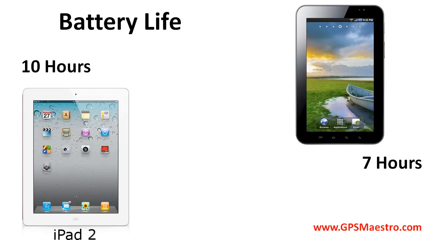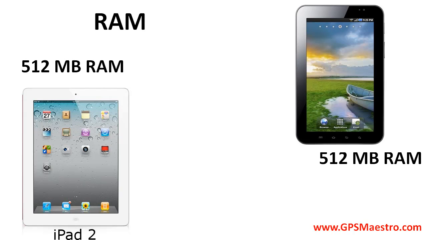As far as battery life goes, the iPad 2 comes in about 10 hours. You'll probably get a little bit more than that if you're not really using it for heavy video use or anything like that. And the Tab has about a 7-hour video life. As far as RAM goes, 512 megabytes in the iPad 2 and 512 megabytes in the Tab.